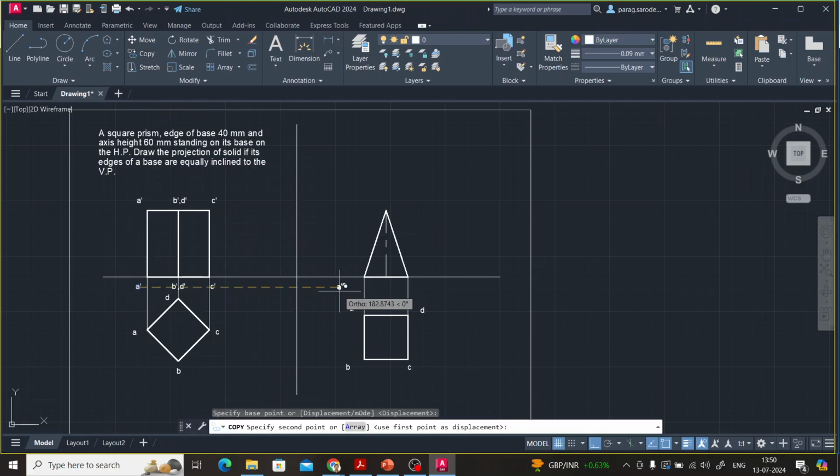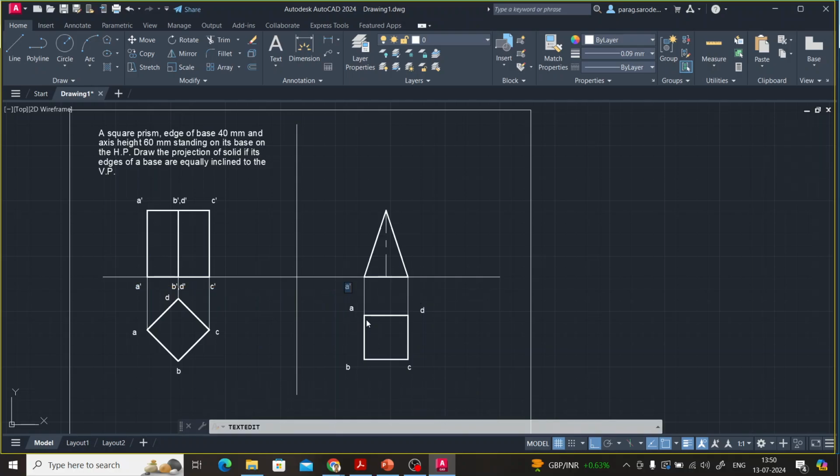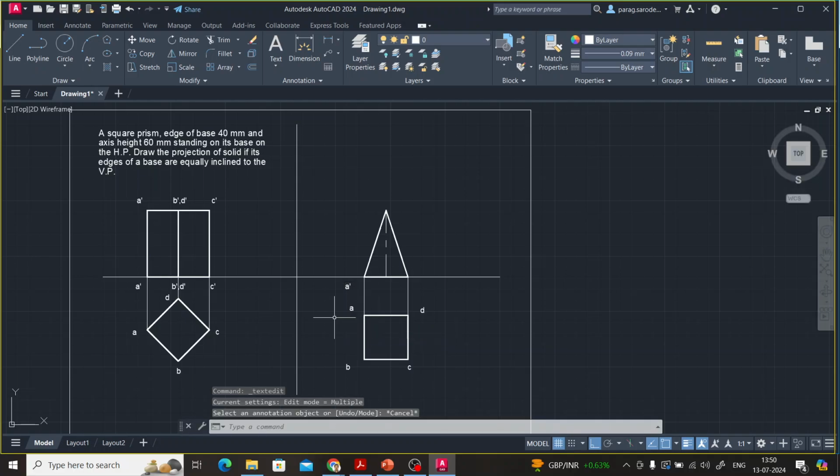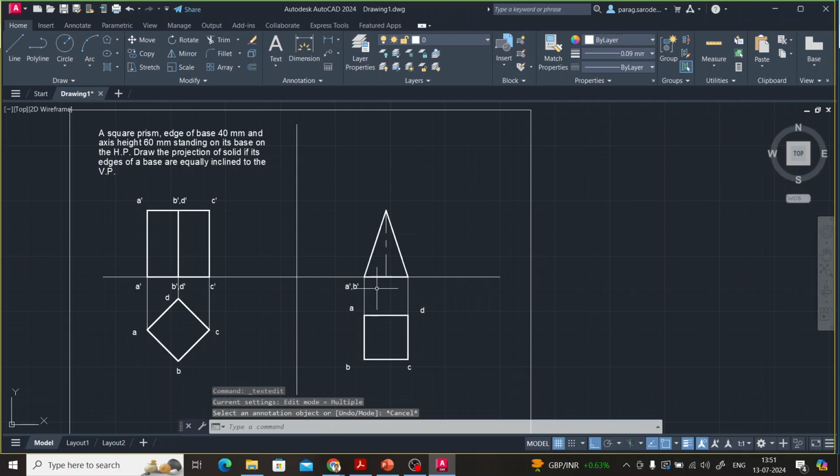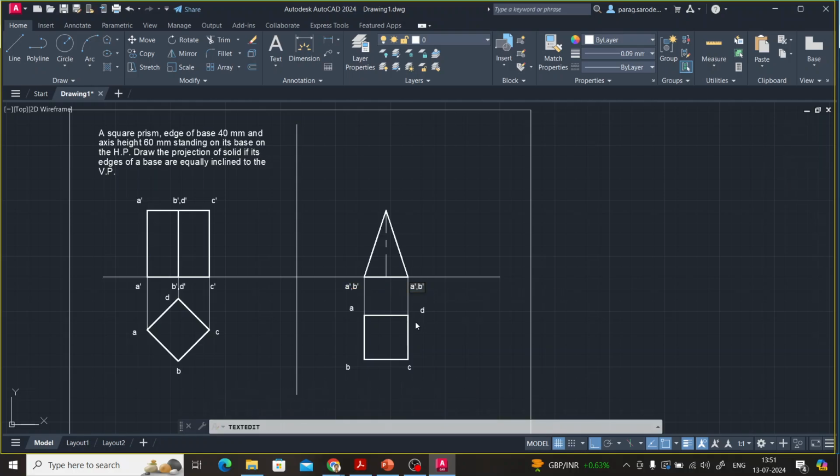This is my point A dash comma B dash, correct? So I can write down here A dash comma B dash. Sorry, did not enter. A dash comma B dash. Right? Then copy. So this point will be C dash comma D dash. Correct? Yes, sir.